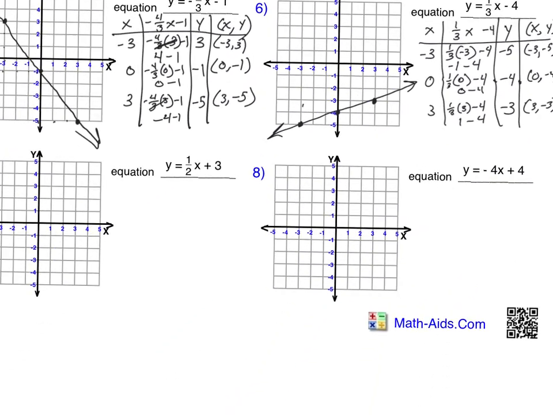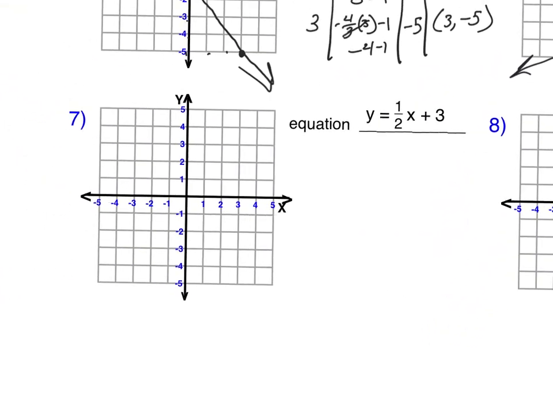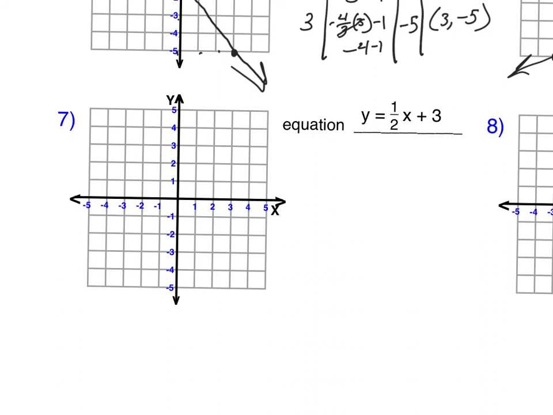Okay. Again, you can pause, slow down, rewind, whatever you need to do to understand each one of these types of problems. I've got an X. What's happening to the X? I'm taking 1/2 of it, and I'm adding 3 to that. I've got a Y. I will have a Y.